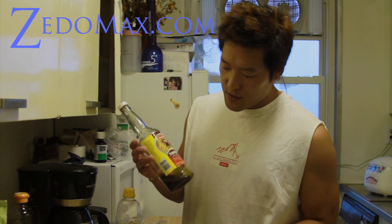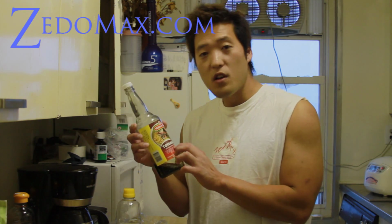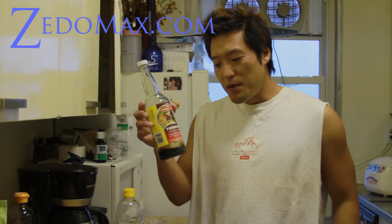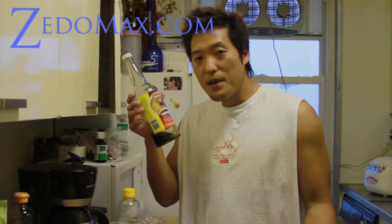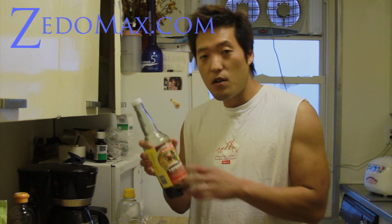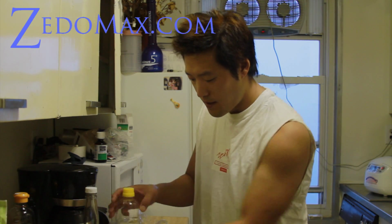First thing you'll need is toyomansi. What this is basically is soy sauce with calamansi. You can make the sauce yourself, but this is easier. I got it at my local Chinese market. They also sell a bunch of Filipino stuff. This is from the Philippines, I guess.